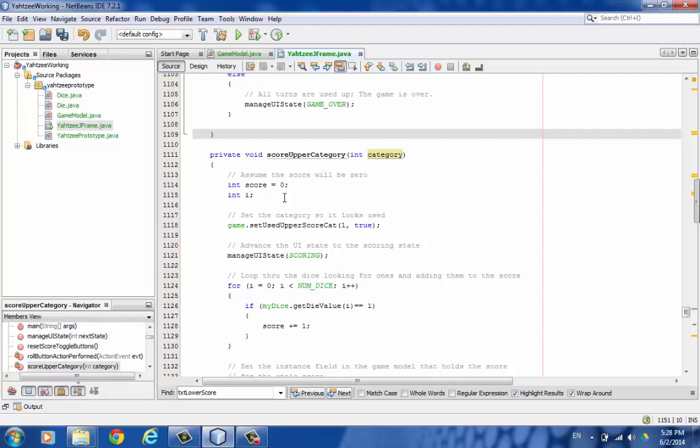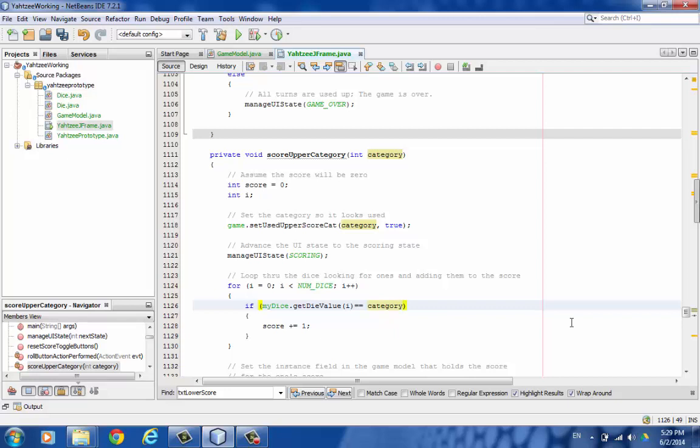And so anytime we see the number 1, we're going to replace it with the word category. So here's the number 1, and we're going to use that variable instead. So it's category. Manage UI state doesn't change. Here we're adding up the dice. Here we see the number 1. We want to add all the ones. Now this time we want to make this more generic, and we're going to add up all the categories.